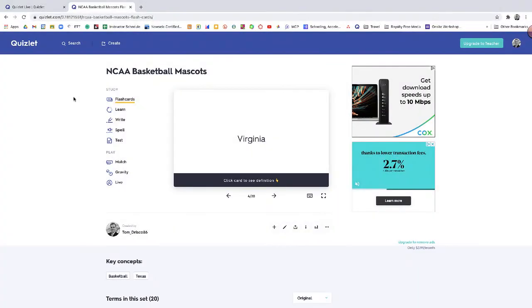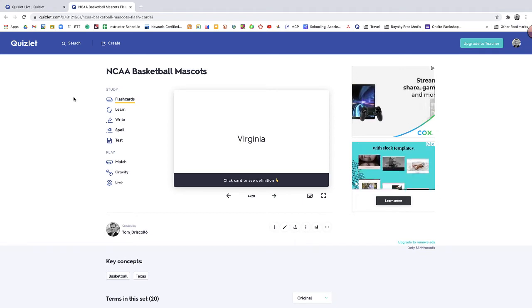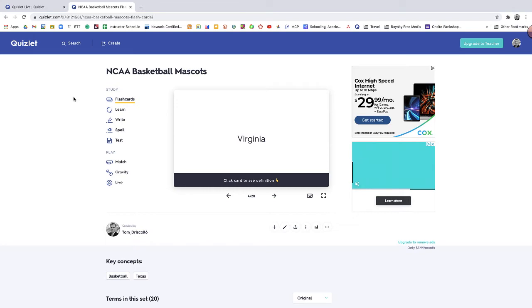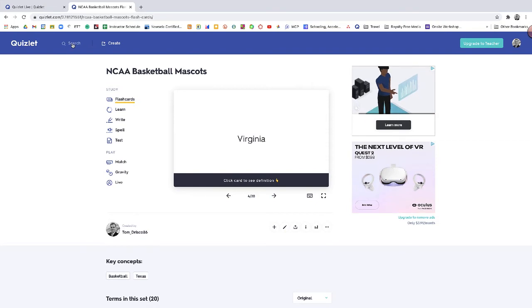The first step is to go to Quizlet. There actually isn't a separate Quizlet Live platform. All you have to do is sign into the regular old Quizlet. If you haven't used it before, you just sign up like you would with just about every other EdTech tool. Once you're in here, you're gonna see that there's a search and create option. If you just wanna look for some new sets, you can go to the search. There are thousands of them that are already pre-made. Or you could go in and create your own set. It's very simple to create a set of flashcards. I'm not gonna go through that in the tutorial here, but trust me, it's really simple to do.